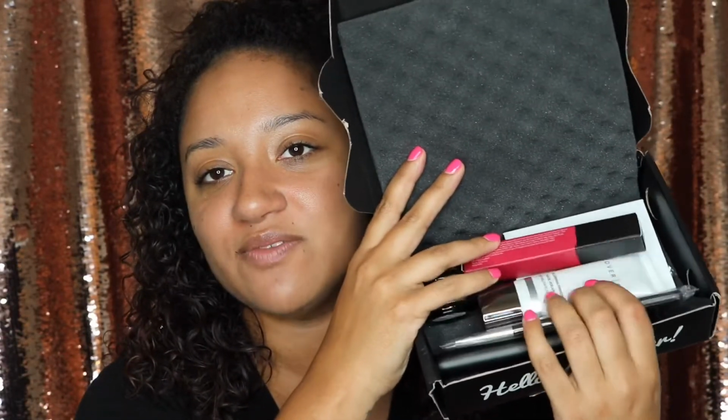Alright, so here is this month's Boxycharm box. If we go ahead and open this bad boy up, it looks like we've got a couple of products in here. We've got some brushes, we've got some face primer, we've got a palette, we've got all that stuff. So we're gonna go ahead and go through all of these different items and see how they work and if they're worth it.